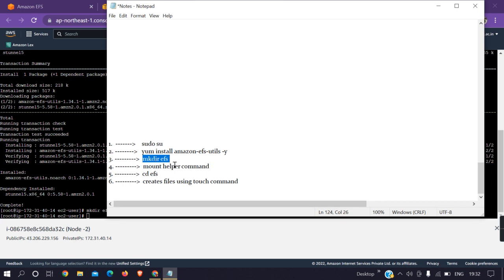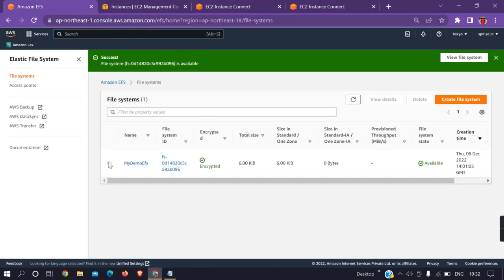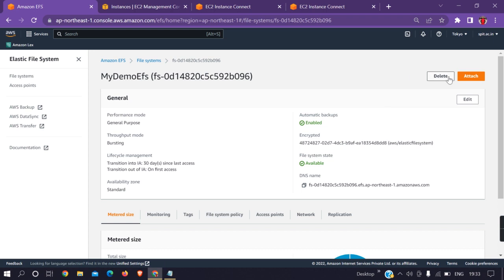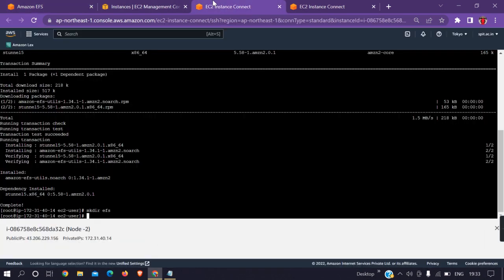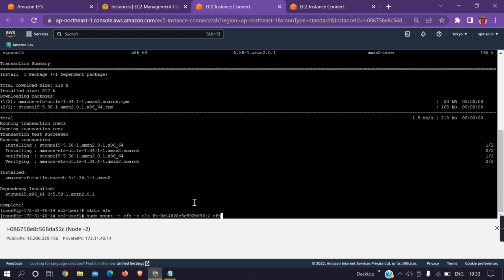Now the next step is the mount helper command. My file system is already created. I click on the file system and click on attach. In attach you can see mount helper. So I copy this command and paste it on both of my EC2 instances, node 1 and node 2.